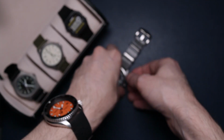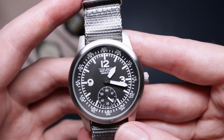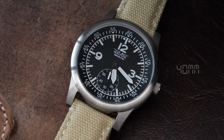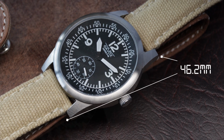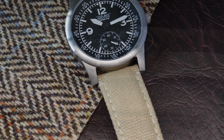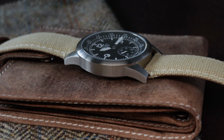So anyway, back to the Gavox. Let's talk specifications and then we'll get into more details about it. This is a 40mm diameter watch. It has a lug-to-lug of 46.2mm. It has a standard 20mm lug width, which is always nice to see. It is 8mm thick, which is very slim.